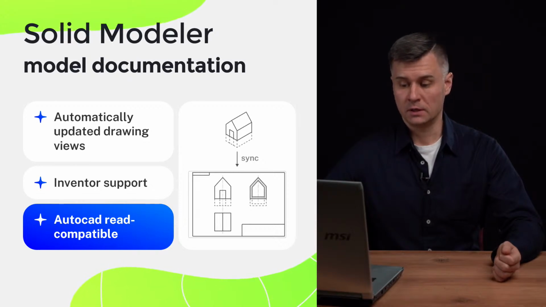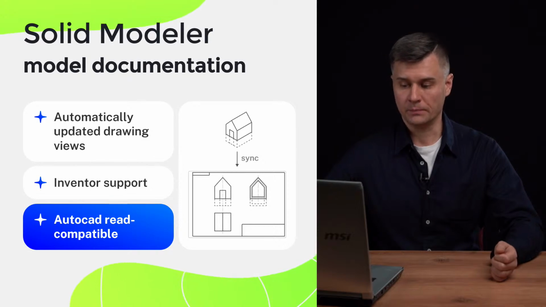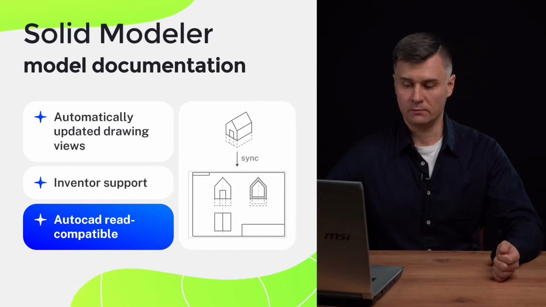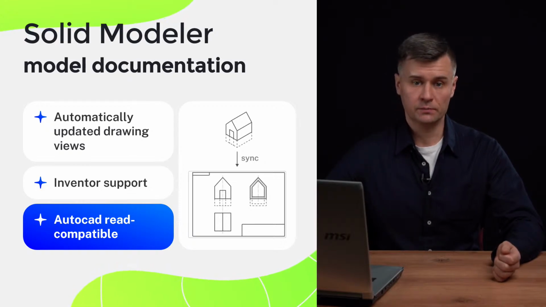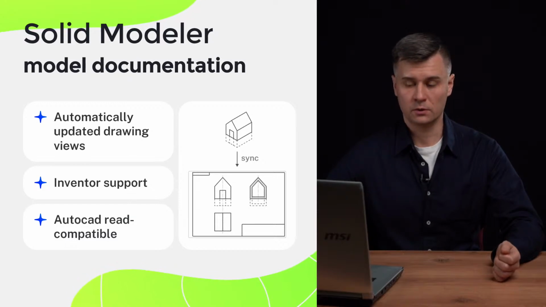Beta version is read compatible with AutoCAD Model Doc. It is possible to load the file with AutoCAD Model Doc inside, convert Model Doc entities to ODE Model Doc by ODB CONB command, and modify or edit ODE Model Doc and save to the file. ODE Model Doc will be unknown for AutoCAD if this file is loaded to AutoCAD. Now let us have a look at a short demo that illustrates ODE Model Doc capabilities and read compatibility with AutoCAD.